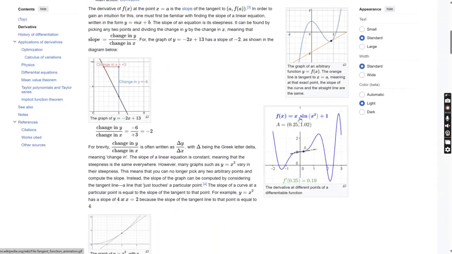For example, if you have x sine x square plus 1 and you differentiate, x is one parameter, but the equation could be much more complex: x sine of x square plus cos of y square plus tan of z square, something like that. If you differentiate only by x, what we are talking about is how much of the x parameter is impacting this entire process, and how much of y.